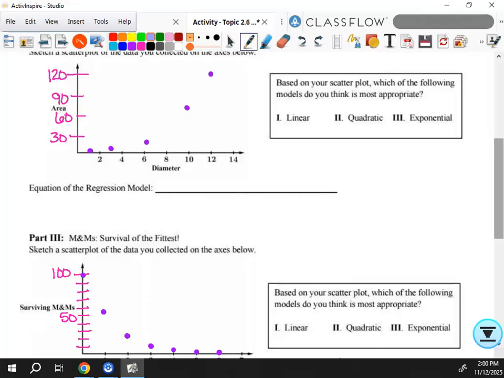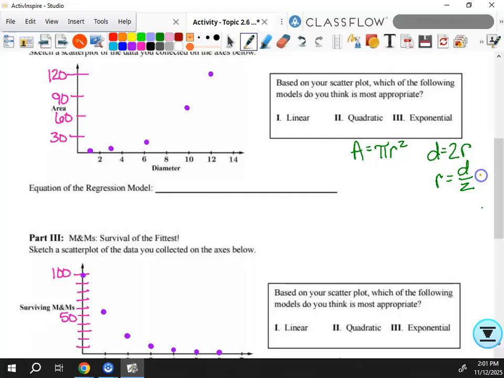So I told you to go ahead and find both of them and write them both down. But let's talk about how we can figure out exactly what it is before we even worry about choosing our model. And it's not necessarily what looks best in the calculator, because your data may not be perfect, right? So what is the area formula for a circle? Pi r squared, okay? And then we know that the diameter is 2 times the radius, right? Then I also know that the radius is equal to the diameter over 2. Okay. Everybody agree with all that?